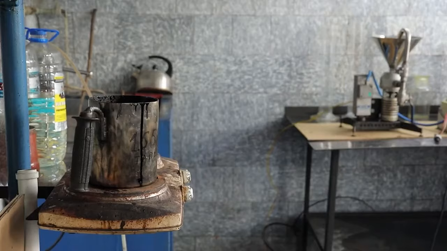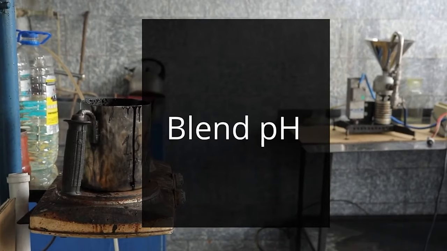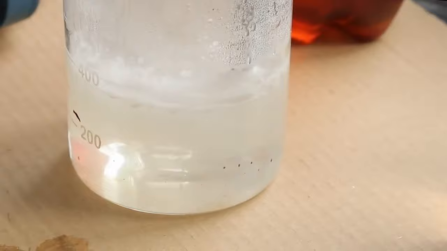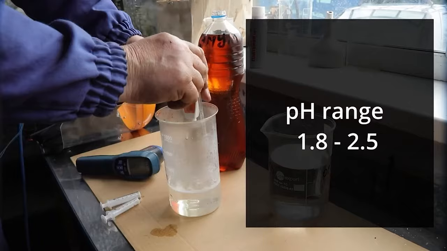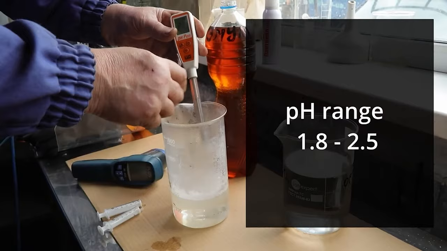Now, we need to measure the hydrogen pH of the resulting blend using a pH meter. The value of this parameter shall be within the range of 1.8 to 2.5. The measured value equals 2.2 and falls within the specified range. Thus, it is not required to adjust the blend.